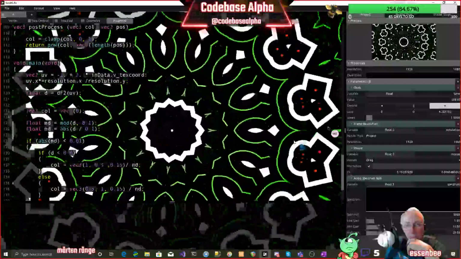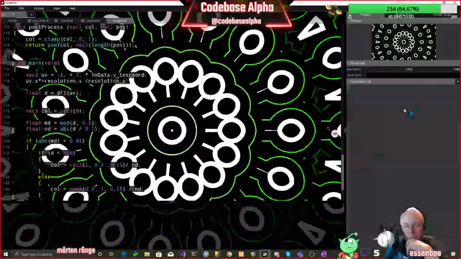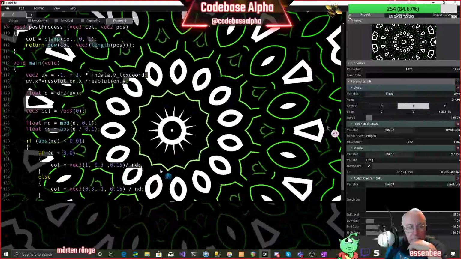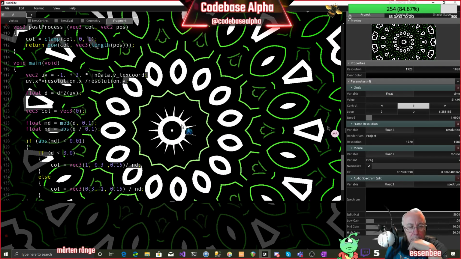So that's one way to do it. There's something else we should do, perhaps, on the post processing. Maybe we should change the colors as well. Oh yes, that'd be good. Kaleidoscopes often do that as well, don't they? To vary the color. Yeah.